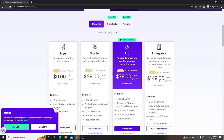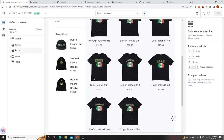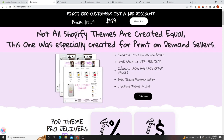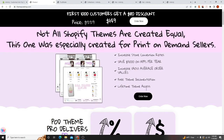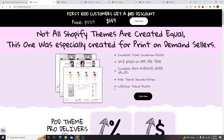$79 a month, $149 a month. Most people can't afford that, right? So this is separate from the Shopify fee. This is just simply for the look and feel. A lot of people can't afford that. Everybody's different, though. So that's why I recommend the POD theme. It has basically like 90% or 95% of all the features that actually matter for conversion optimization that Debutify has. And it's literally a fraction of the price. I think its total price is $149 per license, at least for now.